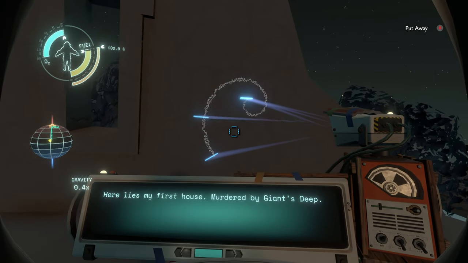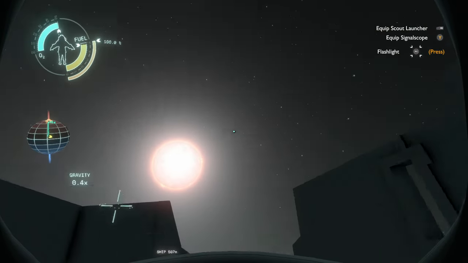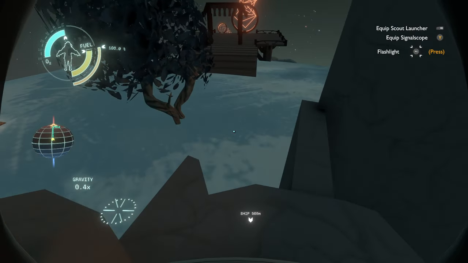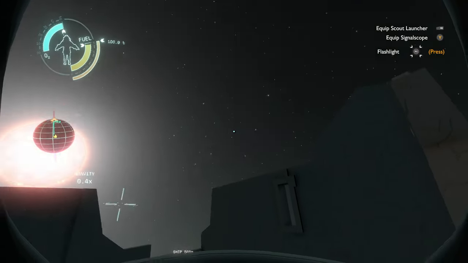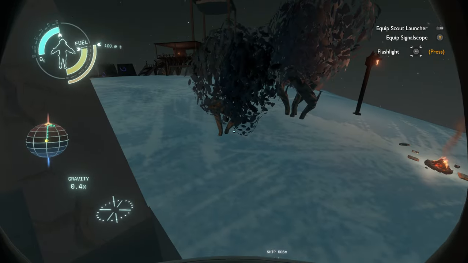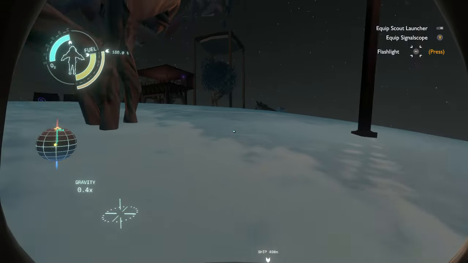Here lies my first house, murdered by Giants Deep. I'm sorry? First house murdered by Giants Deep? We're not on a collision course, though. I don't get it.